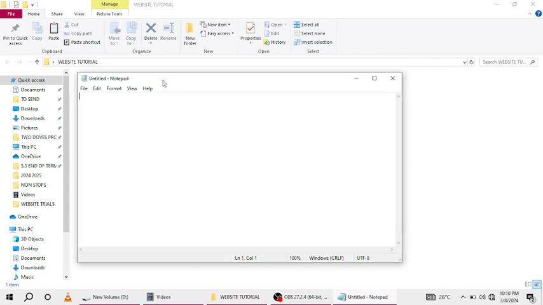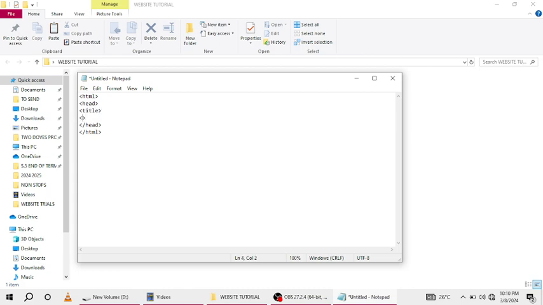Okay, so I'm going to jump into my code. HTML, then I close HTML, then I'm just designing the basic structure of HTML, and it flows like that.